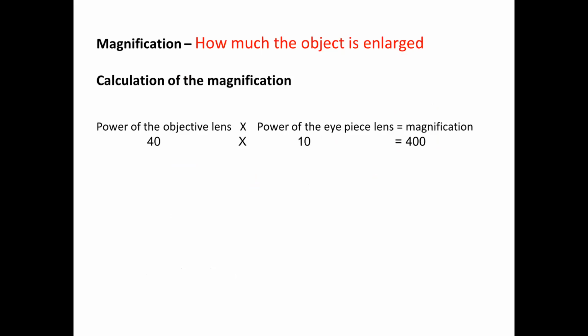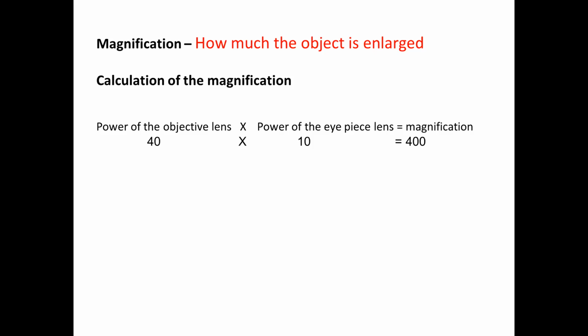How do you calculate magnification? Magnification means how much the object is enlarged. In order to calculate the magnification, you take the power of the objective lens and the power of the eyepiece, and then you get the magnification. So generally, if you're writing about a slide, you say 10 to the power 40. So you know that that slide is focused in what we call high power. 40 or 100 is considered as high power, while 4 and 10 are considered as low power.